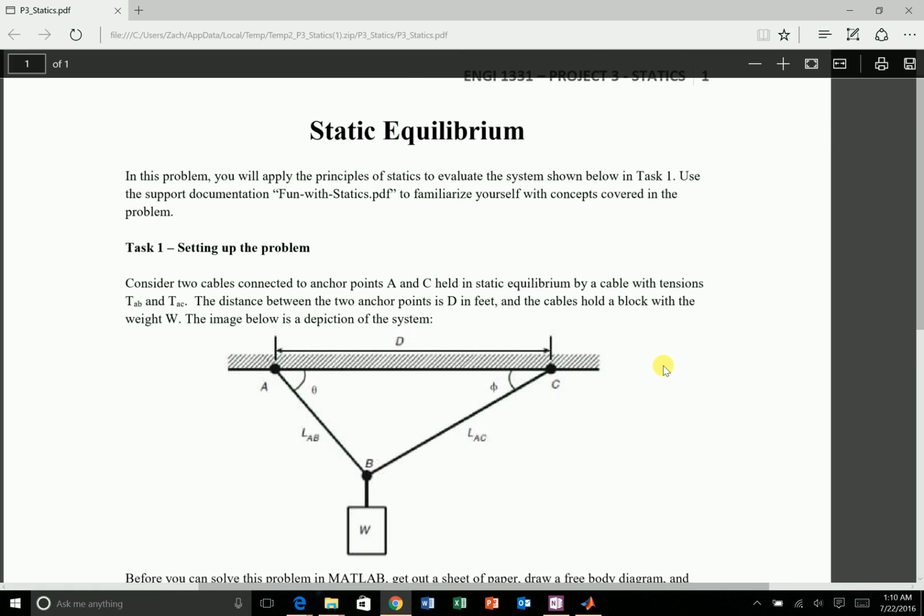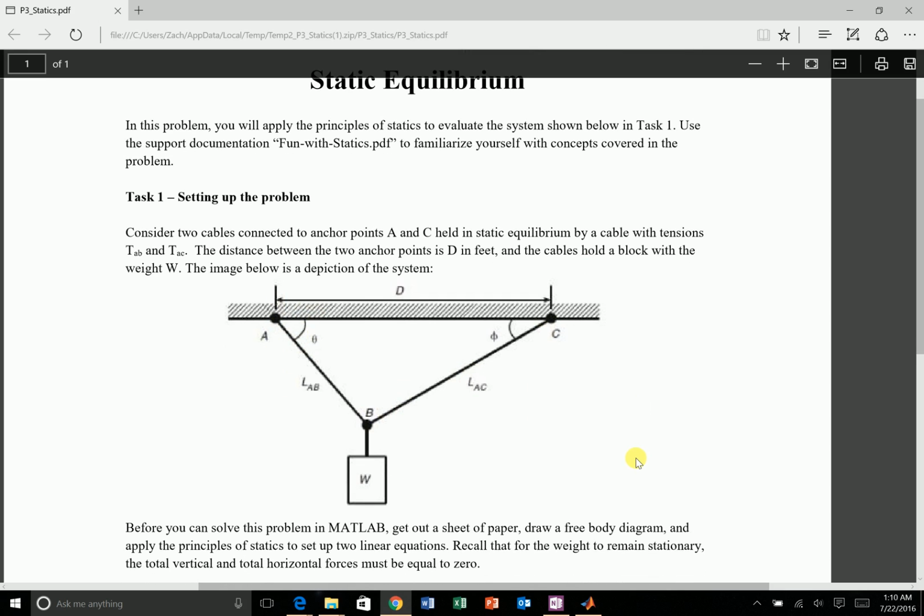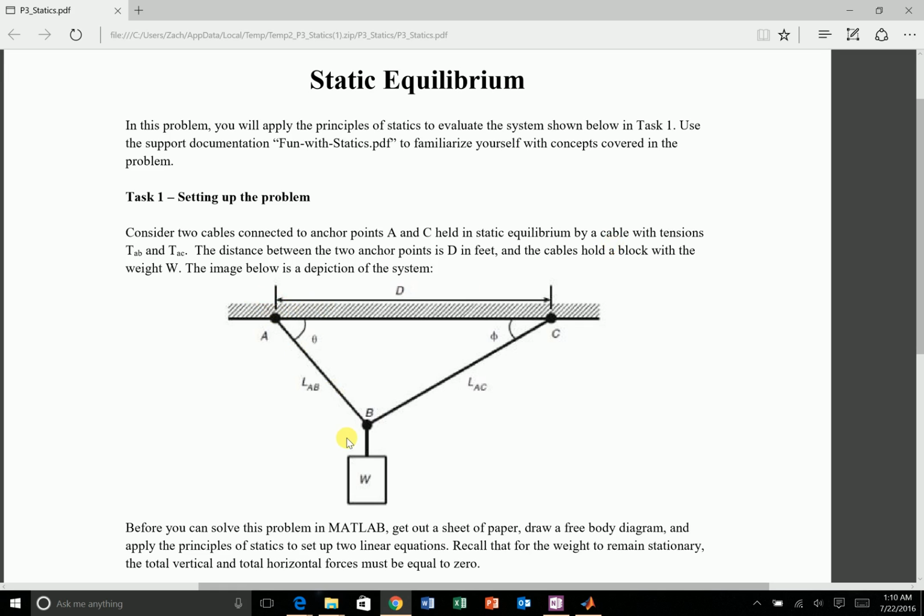As you can see, we had the statics project. In statics and this problem, you're looking for everything to be in equilibrium. So we want all the forces in X and all the forces in Y to be equal to 0. What we're solving for is the tension of rope AC, the tension of rope AB, and this angle theta when it's in equilibrium. We as a group are providing the inputs D, LAB, which is the length of there, and W, the weight of the object, while we solve everything else.